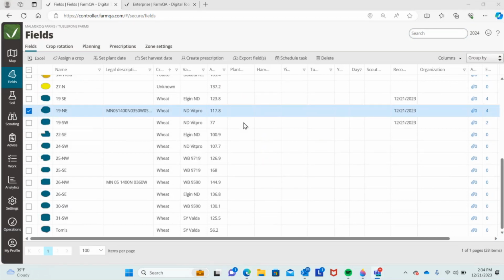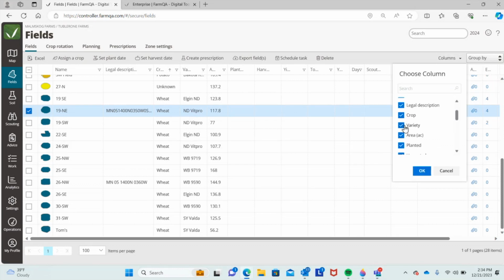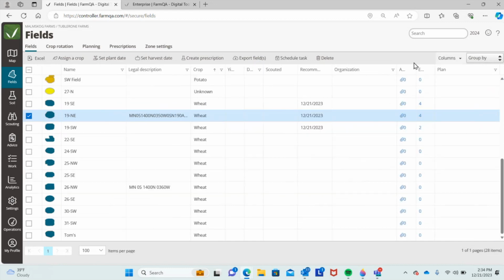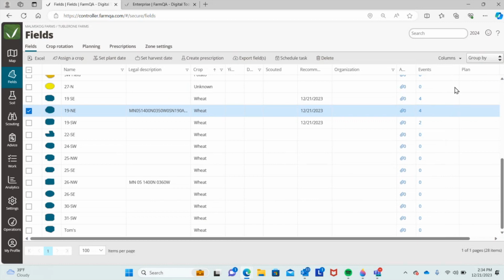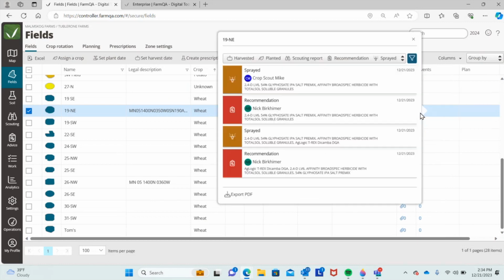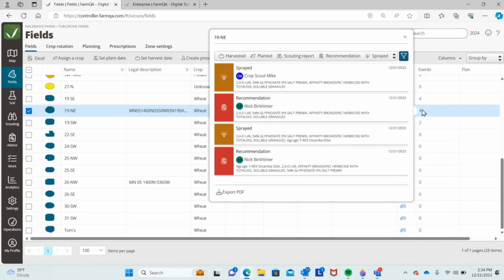And now when I select this, I want to go over here to the far right-hand side of the screen. That's where you're going to see the events tab. If I clear up a couple of these things, there we go, you have a better idea of where events is. So you'll click on this, and this is where you get access to your field journal. These are all the events that have been loaded in here, and we've now added spray records here as well. So whenever you want a really slick export of everything that you've done within your year that includes spray records, you can access it right here from the field journal.